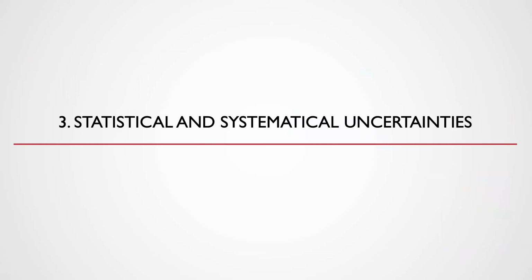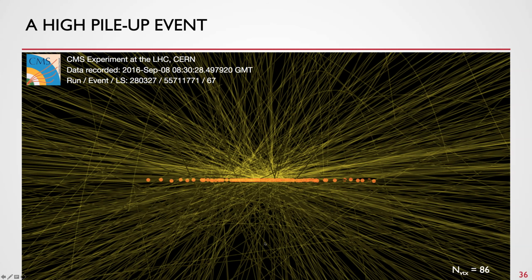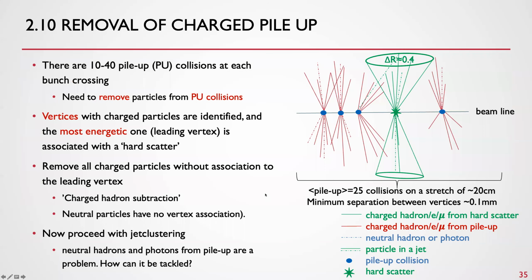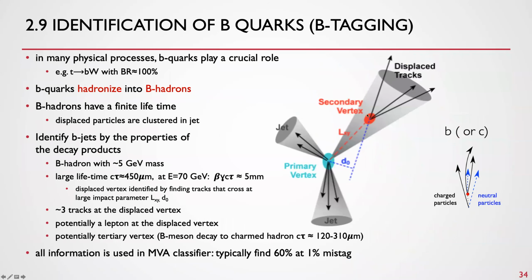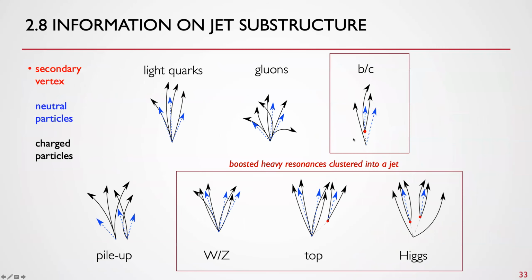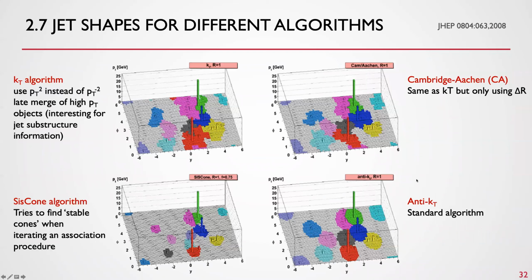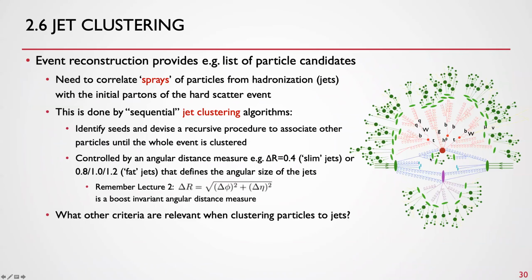Okay, let's see how we treat the statistical and systematic uncertainties in such measurements. Now, we look at this, you remove all the charged hadrons, a few particles survive. These few particles are subject to b tagging, so maybe b jets are found. The jets are clustered. There's an uncertainty from the neutral particles, and at the end of the day, we walk all the way from the detector cell to the parton momenta, hopefully reconstructing b quark momenta, top quark momenta, Higgs boson momenta, Higgs boson masses, and so on.